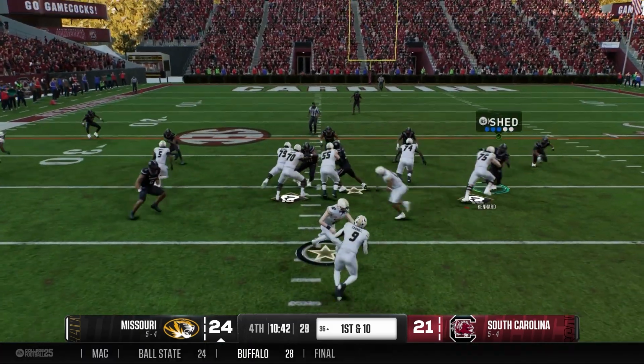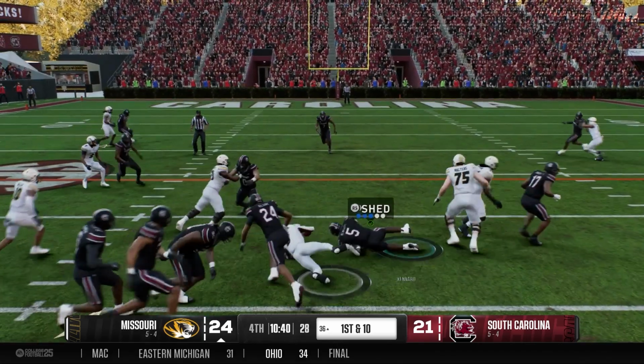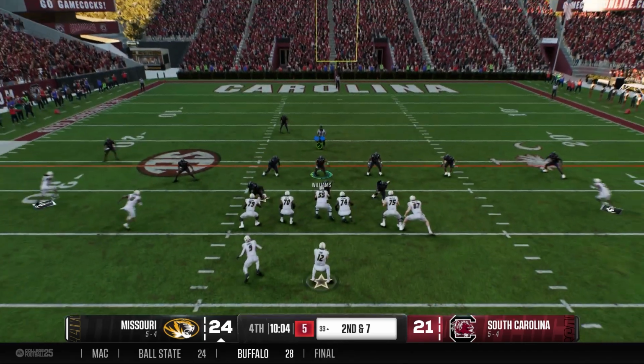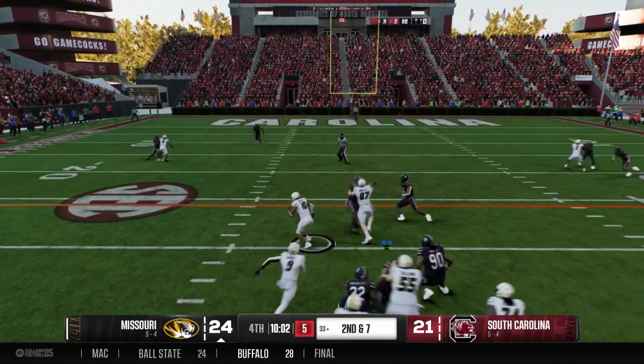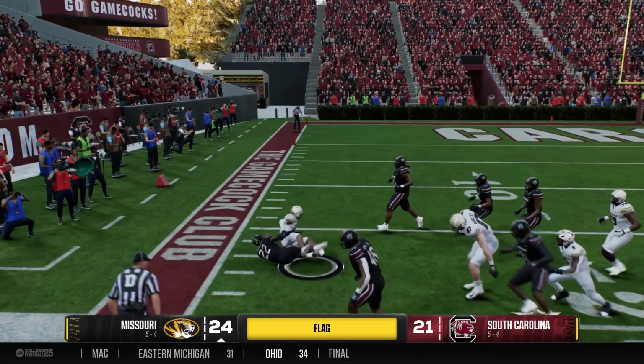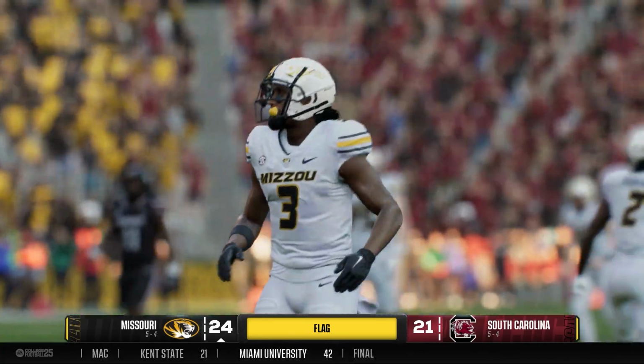Missouri's going to go no huddle too, trying to push the pace. They want the penalty shot. They want the dagger. Pick up 3 on the ground from Carroll. They hurry back to the line. 2nd and 7. Dumped off, and there's collision, but somehow Missouri comes up with a football, and this is a big-time play, but it all won't count.